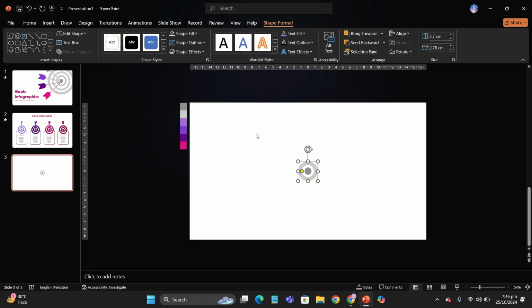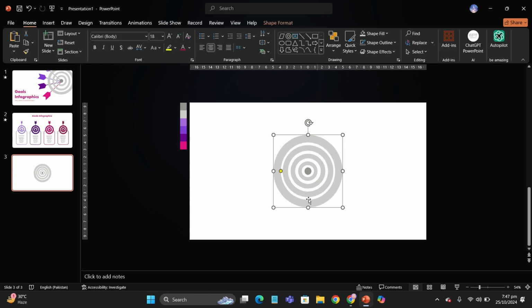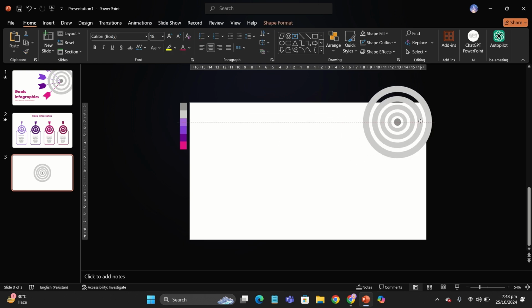And let's use eyedropper to give it some light gray color, duplicate it and duplicate it again, and you're gonna increase that duplicated donut size, and you're gonna adjust it into the middle. There you go. Now increase the size, duplicate it again, increase the size of the duplicated shape as well. There you go. Duplicate it about like fourth time and increase its size and select all of them and press Ctrl G to group them.